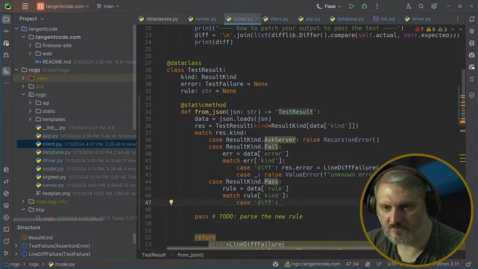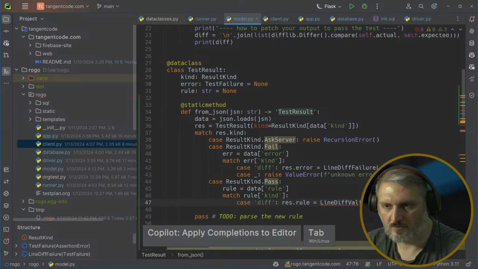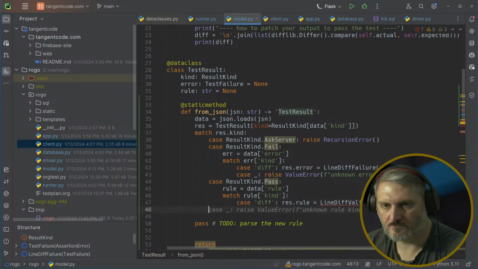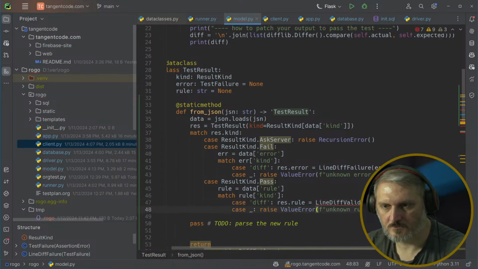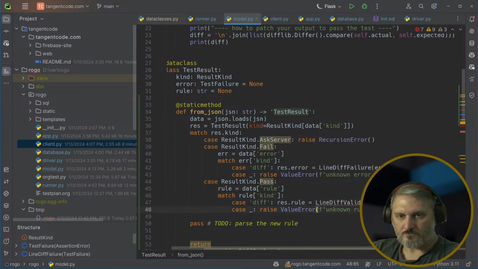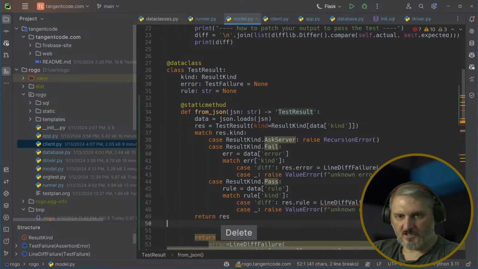Like, you know, so diff would be fine. And then we would say res.rule equals LineDiffValidatorRule data. That makes sense. Rule kind. So then we have to create this, and then that's it. And then we return res, and then we're done.